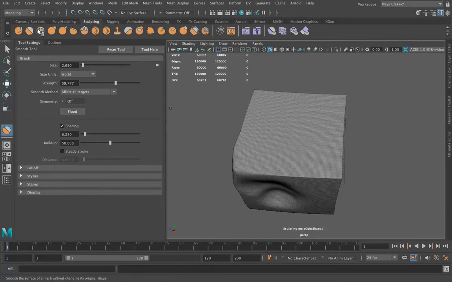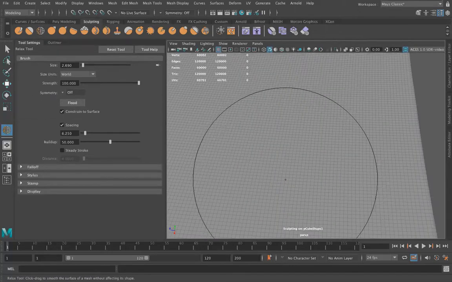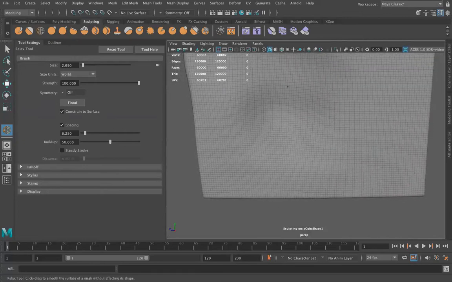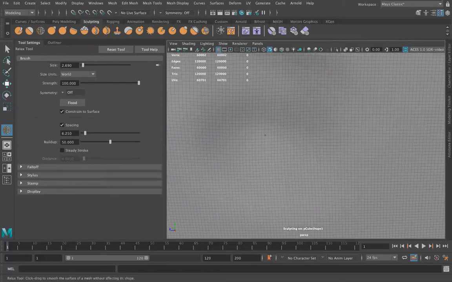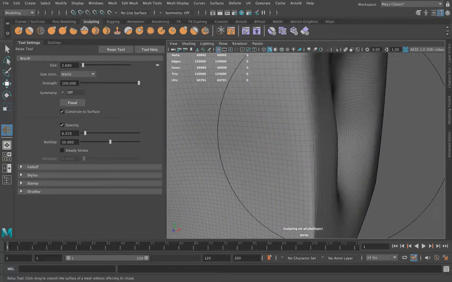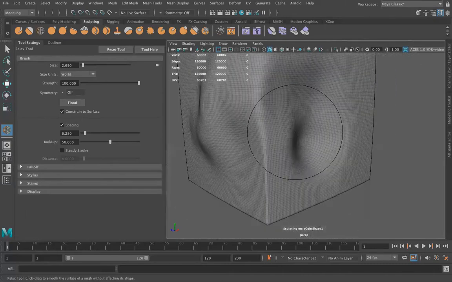Smooth the surface without changing its original shape. It's going to be hard to see, but the mesh is being realigned without changing the deformation. So we are moving the vertices along the edges that are already present.